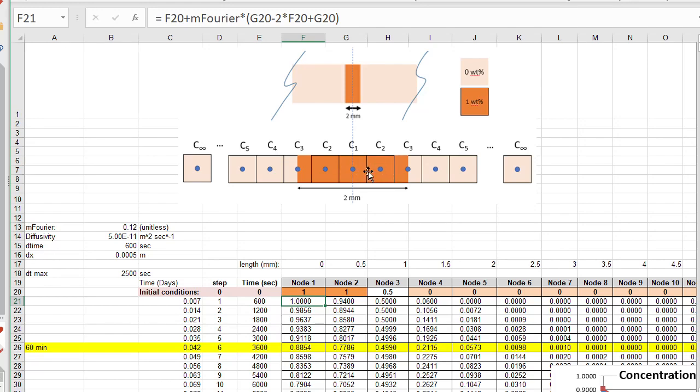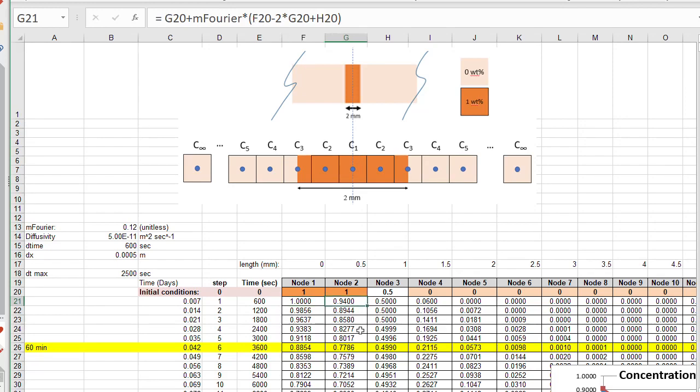This is where our sketch helps to determine what it is. This is not a surface like it normally is, because I can see right here that this is a regular internal node, just like all the other ones. My surface nodes would be out here at infinity somewhere. So it's still an internal node.